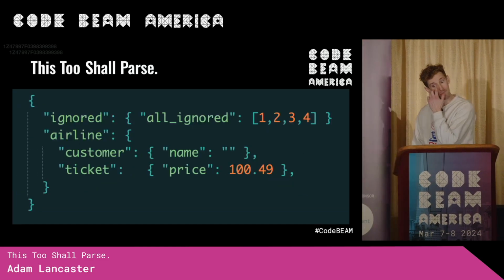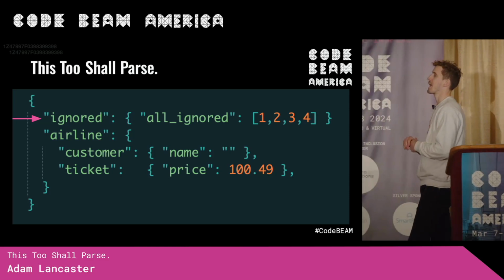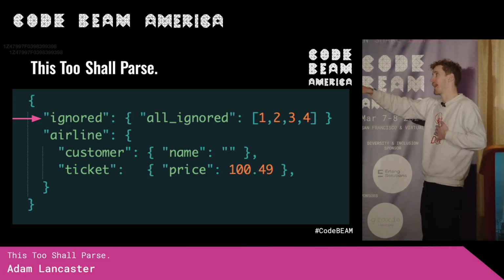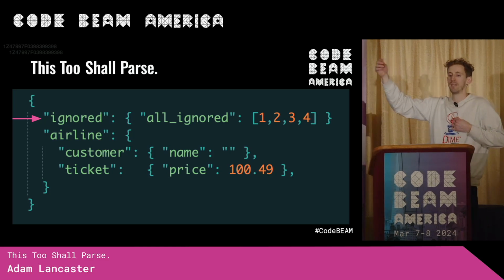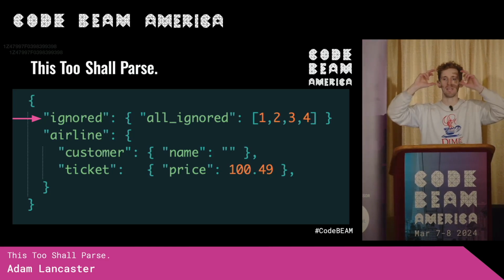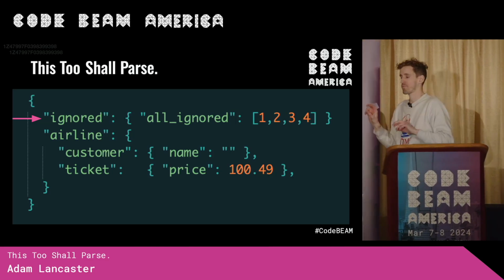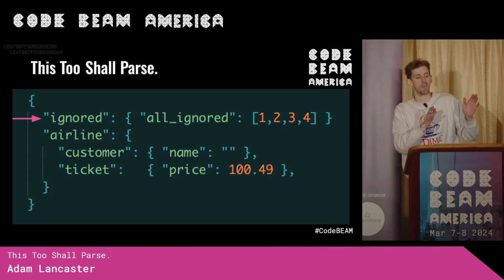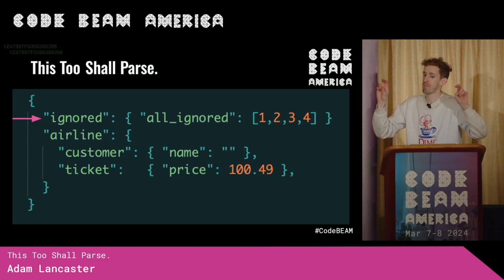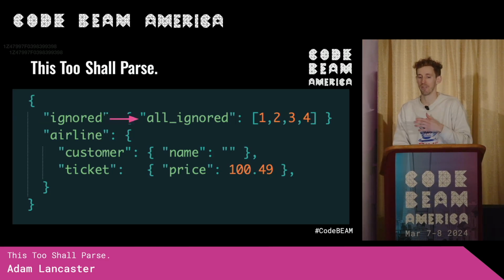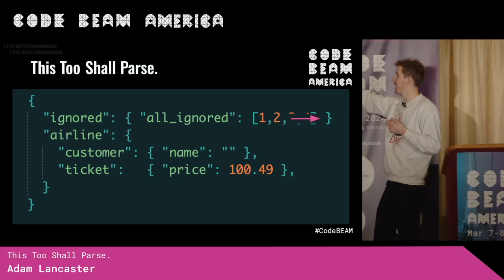So let's imagine we have this JSON as an example. We don't care about this field, right? And we also don't care about any of its children, therefore. So what we want to be able to do is, when the callback gets called and we see the key is ignored, we want to check a schema, right? And say, are you something that we care about, yes or no? If it's not, we want to start skipping and basically ignore all of these children, right, until we get to the closing thing here.